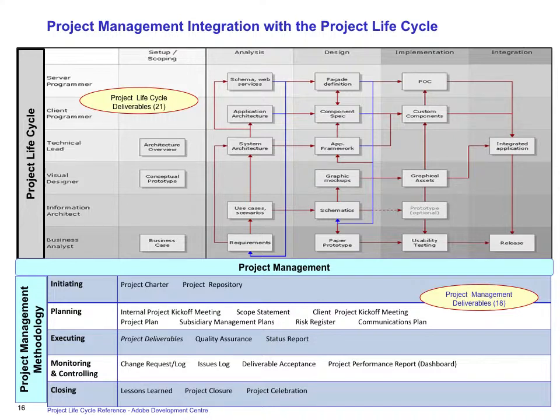So for example here, if we were to take the ones at the top, there were 21 of them, and the ones at the bottom, there were 18, we'd end up with a life cycle that would have maybe 5 or 6 phases, and in each of those phases would be some of the project management, some of the organization deliverables and processes, and we'd end up with 39 processes in our life cycle. So typically I find that most organizations are somewhere between 30 to 40 processes, and that would be quite normal. You might have less, you might have more.